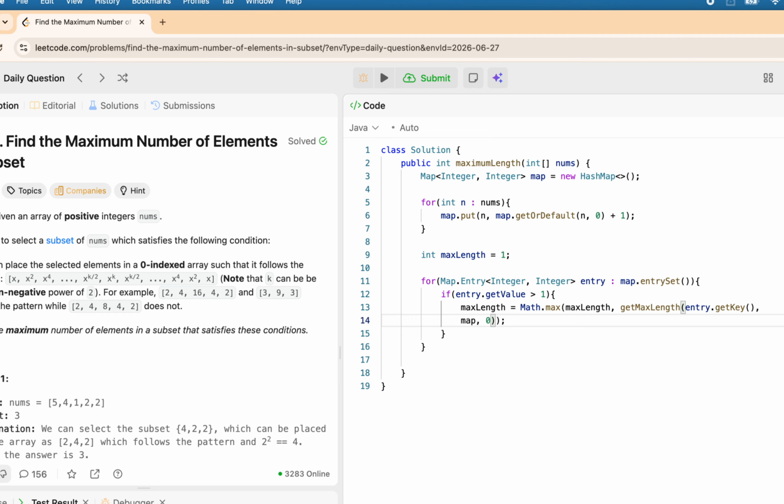Since we have that entry dot get value, that key is there, so that max length value is 1, but right now the current length of the sequence is 0, so it makes sense to start with the 0 value. And once we are here, we can return max length.